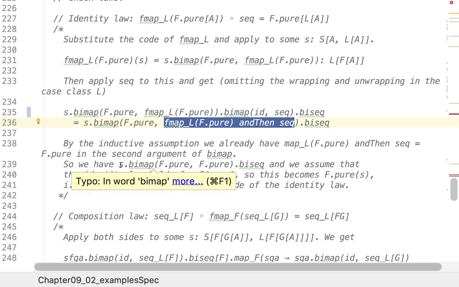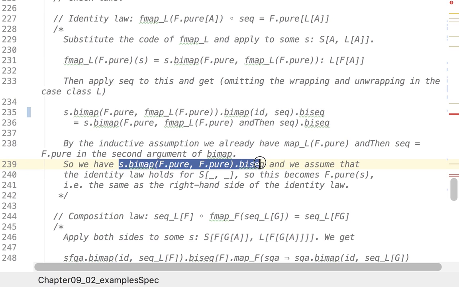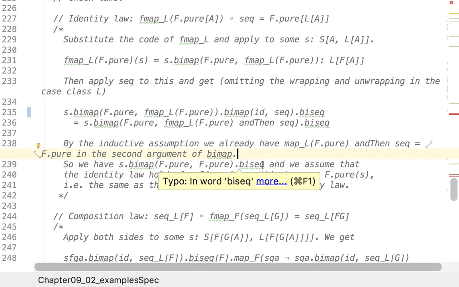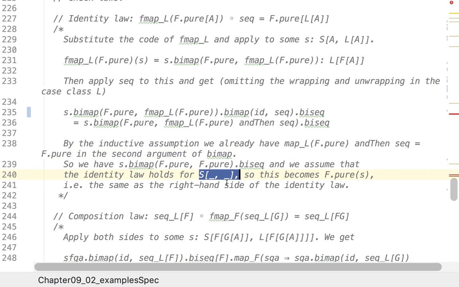So then we get bimap of pure and seek. And the identity law for S means that S bimap pure and seek is the same as S just pure. And that, we assume, holds for S because it's a bitraversable bifunctor. And so this becomes the right-hand side of the identity law. And that's the proof of the identity law.